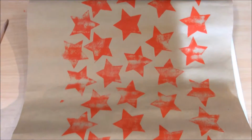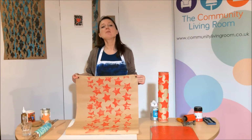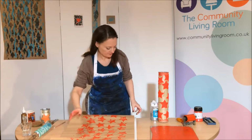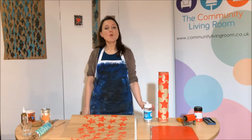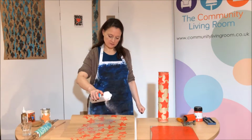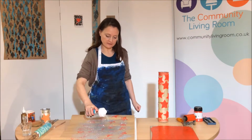There we are. Here we have a lovely starry piece of paper. I'm going to add a little extra touch now. While the ink is still wet, I'm going to sprinkle some glitter on. To make it a little bit more special, I'm going to add some glitter while the ink is still wet. I'm sprinkling it rather generously over there, over the whole surface.